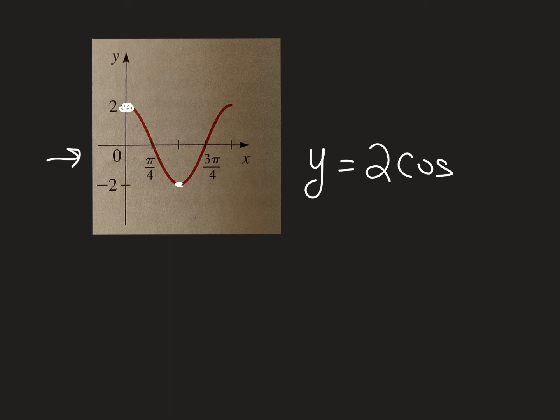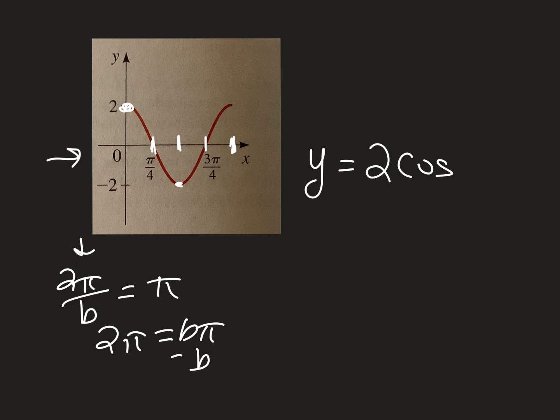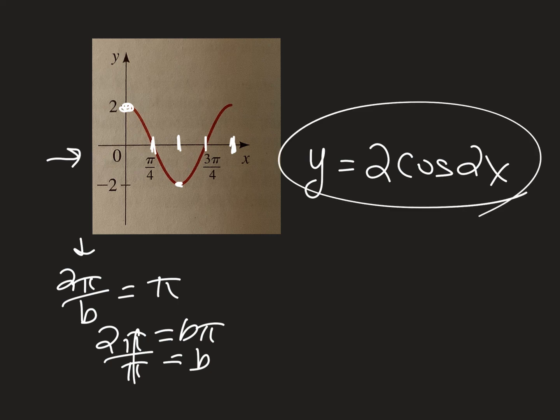It comes down and up like it's supposed to, but it's not ending at 2 pi. That's 1/4 pi, that'd be half a pi, 3/4 pi. It's ending at 1 pi, which means the period is not 2 pi. The period has been cut down to pi. So what I'm going to do is 2 pi over b equals 1 pi, because that's what the period is. That's how we found the period all day. So if you cross multiply, 2 pi equals b times pi, divide both sides by pi, you get b is 2. So it's just y equals 2 cosine 2x.